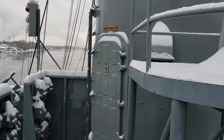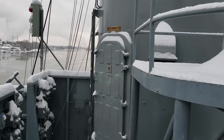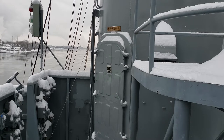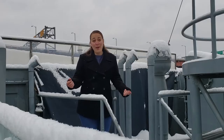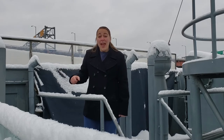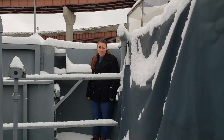Furthest aft on the flying bridge is the Mark 52 director control station, which houses the radar equipment and supported the Mark 52 gun director, which controlled all three 3-inch-50 guns aboard Slater. Fourteen men manned the bridge and the pilot house during normal conditions during World War II. I made my way to the flying bridge, a deck above the pilot house. Slater's World War II flying bridge had no overhead, which provided an unobstructed view of the sky during air attacks, as well as the horizon, which was beneficial for convoy maneuvers. From the flying bridge, the captain controlled the ship. He could issue orders down to the pilot house, engine rooms, and gun control stations. He would be sitting in this chair, or one directly across on the starboard side, out in the elements — just like the North Atlantic cold, or the heat of the South Pacific.